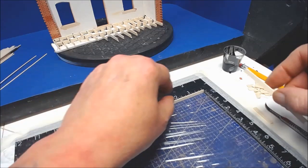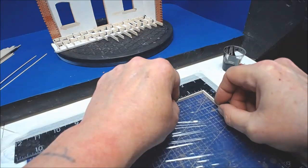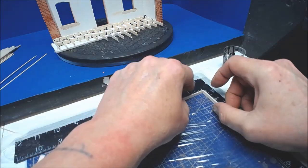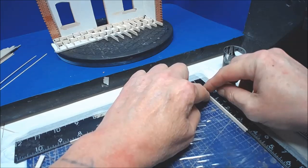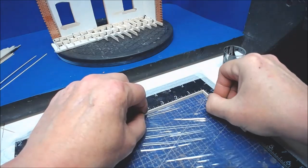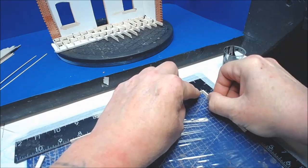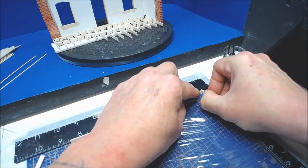So, I'm just using a little tiny bit of superglue. And all I'm going to do is make this first corner because I want it nice and square. Like so. Push that one back, push that one down. Excuse all the hands. Go on. Stick.